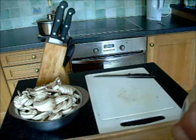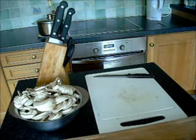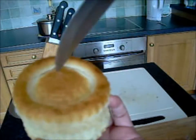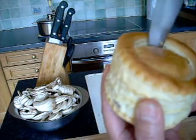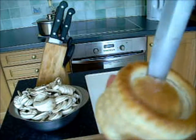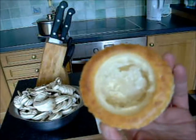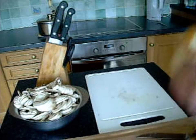For the biscuit or the nuts. Here. They serve it here. They make a hole here, but before you put the vol-au-vent inside, you have to warm this first in the oven, okay? This is what it looks like. And then later, we will warm this.